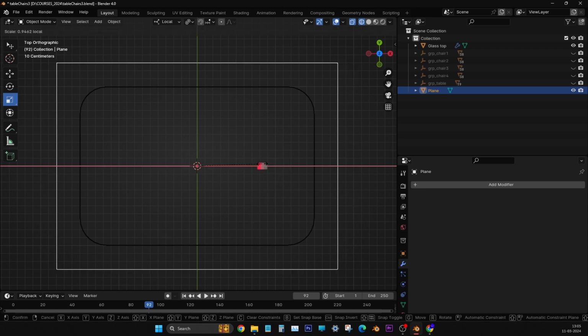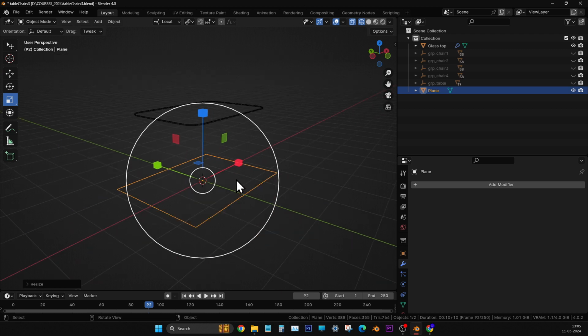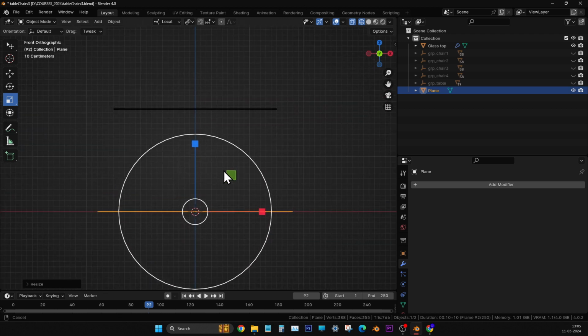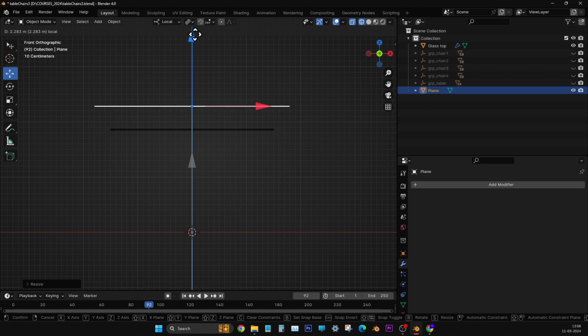This is okay. Now, what I should do is place it on the top of this glass piece. So I'm taking this plane, which is a sheet.